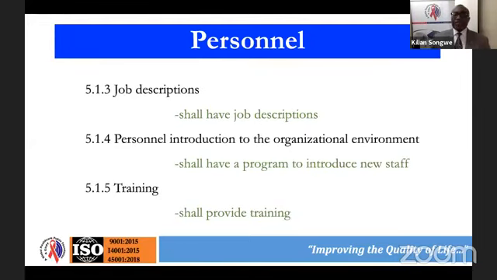In job descriptions, it says there must be a job description, because one of the big things that a job description does is it creates boundaries. And that's the big crux about standards. When you look at the high level standards, 21 of them, the very first thing that they talk about is what is the scope? Basically, they're saying, what is the boundary? That's exactly what the scope is. So job descriptions actually tell you what are your boundaries of work.